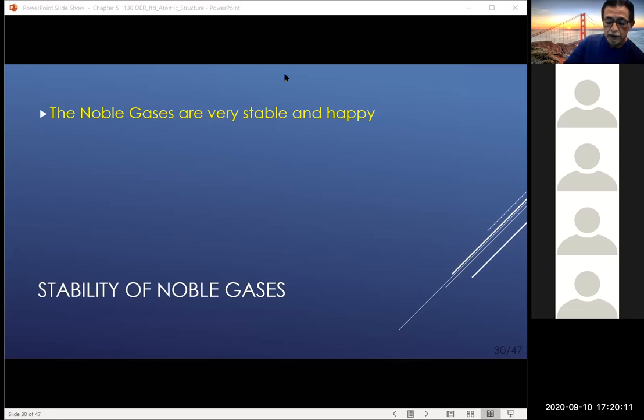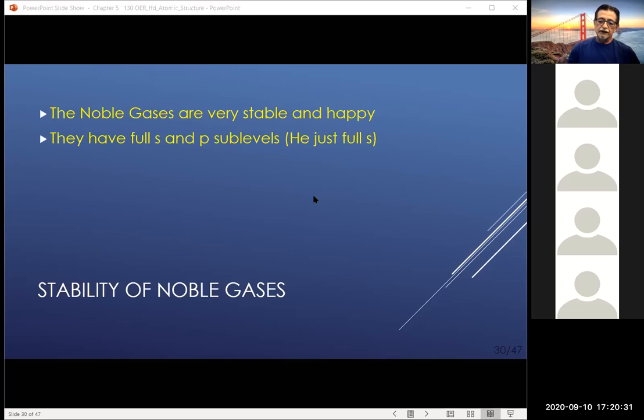Pretty hefty mathematics. Anyway, noble gases are very stable and, as the book calls it, happy. I don't know if they're happy, but I do know that they have an octet. And if that makes them happy, okay. I would have used the word unreactive. Probably would have been better. Why? Because the octet is full.